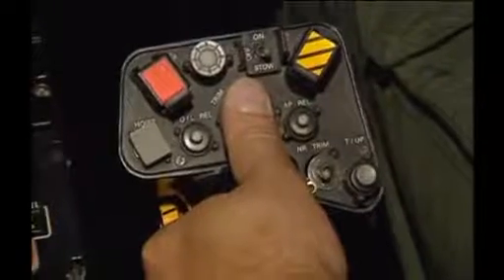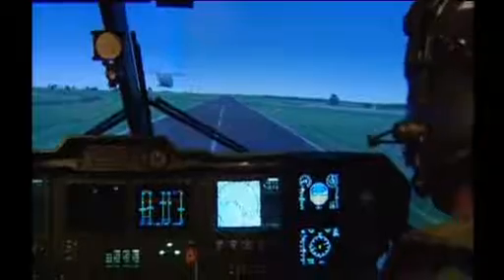Enjoying the view is one thing, but actually keeping the Merlin in a steady hover is another matter altogether. Very small movements are required to keep it in the hover. I can feel you moving the stick all the time — it's moving constantly, but just a tiny amount, just tweaking it. Of course, this is a really busy facility, not just for training, but also used by experienced pilots to keep their flying hours up. So it wasn't long before we had to make way for someone else to have a go.